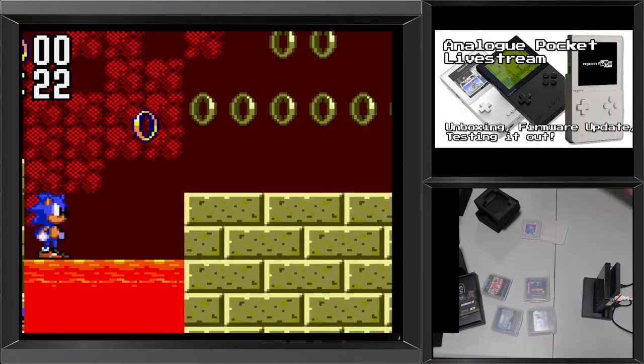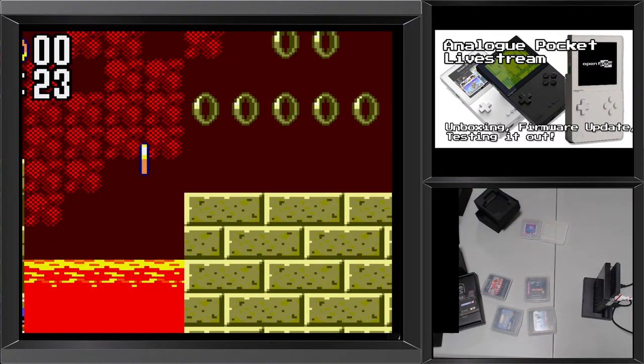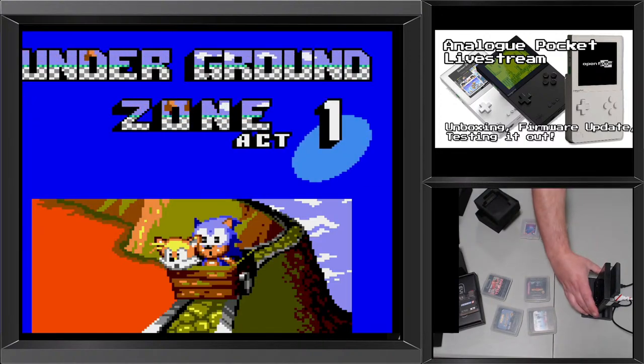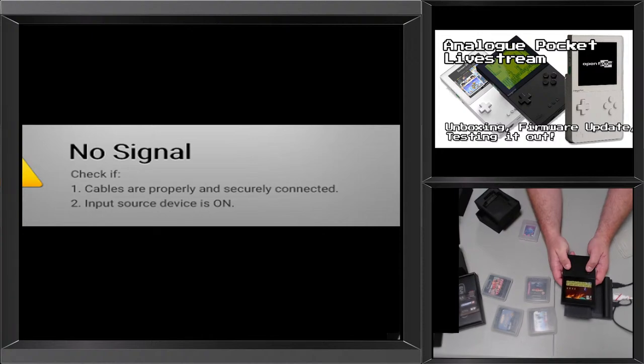Yeah, you know what? That's a pretty good idea. The screen's cut off on the stream. Yeah, Adam, I'm not sweating that. So let's see. Can I just go right from playing docked to playing on the Pocket? Yes. Yes, I can. Oh, you're right. And the screen does look freaking awesome.